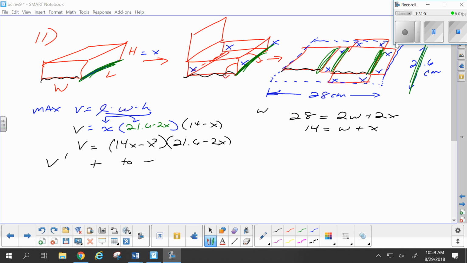Positive to negative. Now, in terms of what I expect you to be able to do with or without a calculator, I want you to find V prime. What kind of equation will you get for V prime? This is cubic, so you'll get a derivative that's a quadratic. You may use your calculator for the quadratic solution to the derivative. You may not throw this into the calculator and find the minimum or maximum of the curve unless you calculate it. Understood? Okay. That should get you rolling.